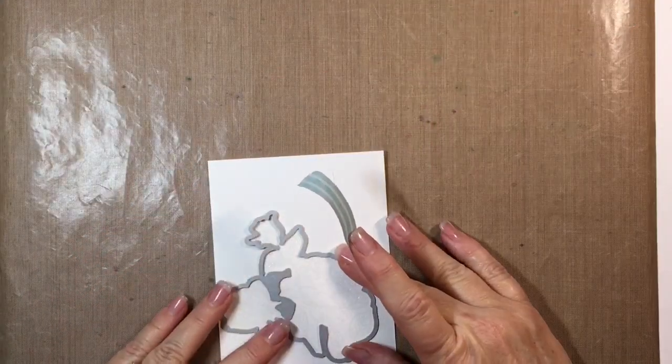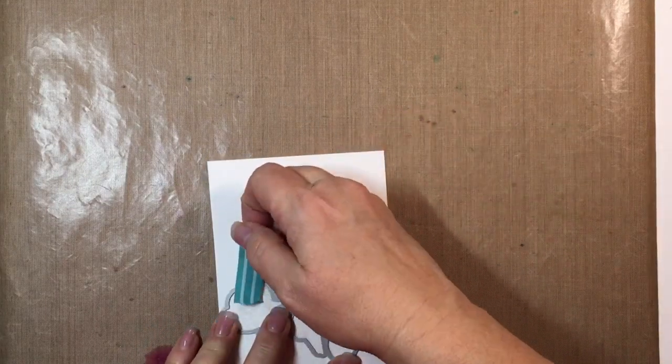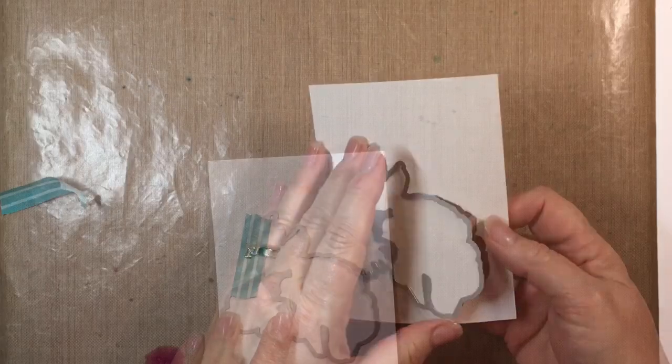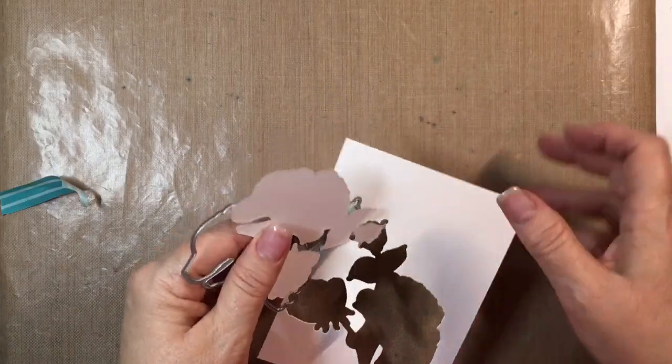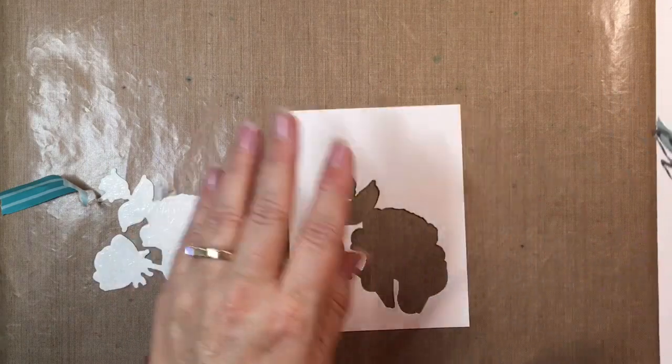Let me get this die positioned, and we'll run it through our die cutting machine real quick like. Let's take this off very carefully because we need the watercolor background.